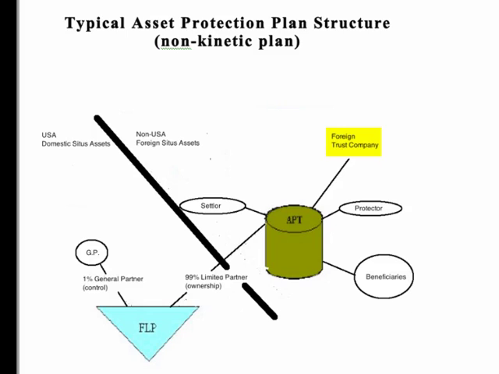Here we have an asset protection trust. That's this brown thing. That's really just a bucket. A trust is nothing more than a bucket. It's a bucket into which you put assets and you give the assets to the trustee. In this case, up here, the foreign trust company. It's this yellow box. You give the assets to a foreign trust company subject to some rules which are set forth in the asset protection trust.